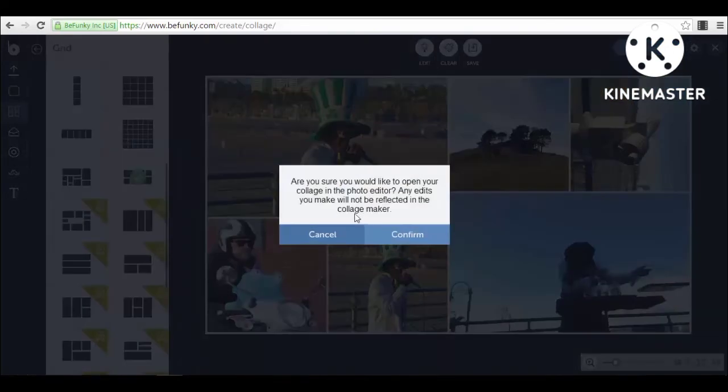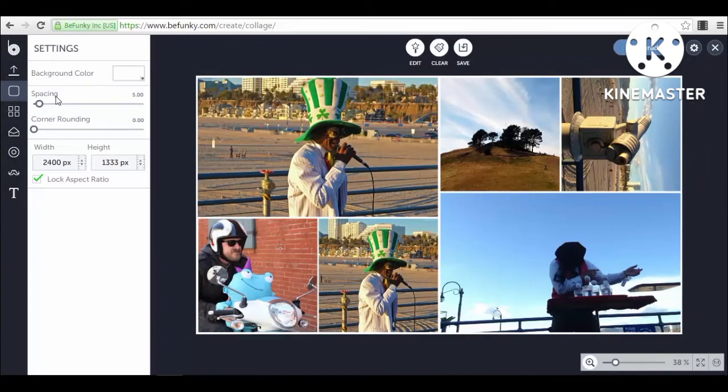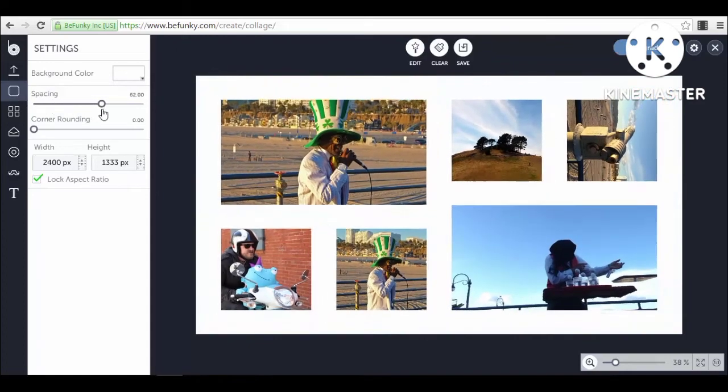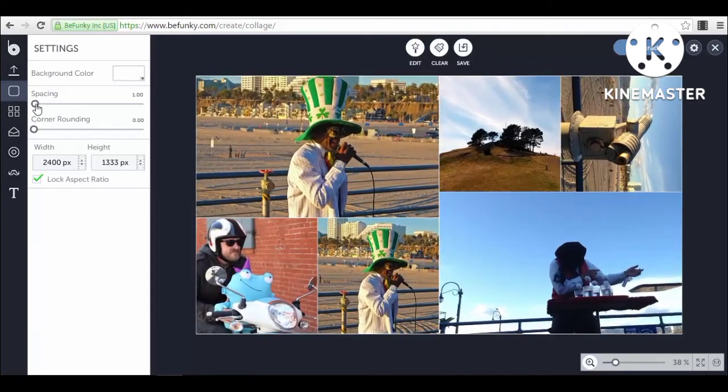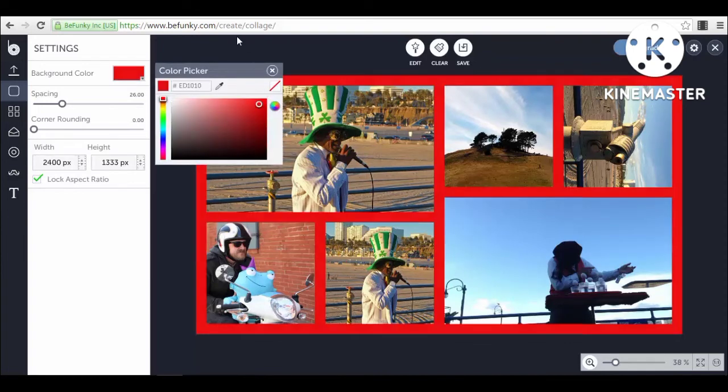You can edit each of the photos. You can set everything, the spacings between your photos. For example, now you have a more fresh look, a clearer look, it's not everything so crowded, the elements are more spaced. You can add round corners to your photos, you can do a lot of stuff. You can even add a background color, for example, to your collage.